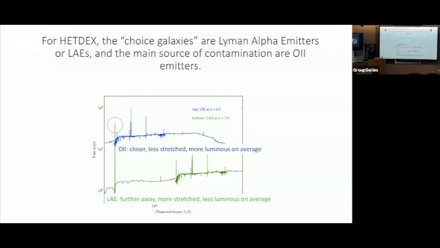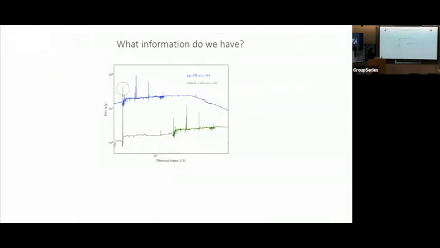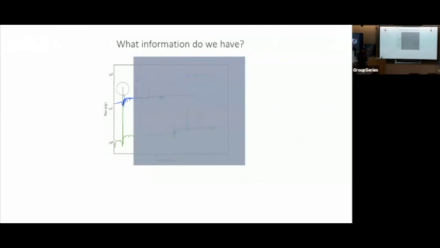However, the information that we have does not include the whole picture. Otherwise, there wouldn't be much of an issue in distinguishing. So, first of all, the detection range of the survey only includes a small window. The remainder of the spectrum has a lot of other information. For example, here you see a bunch of other emission lines that are not observed in the case of an LAE. This could be really helpful, but in many cases those lines are not observable within the range.